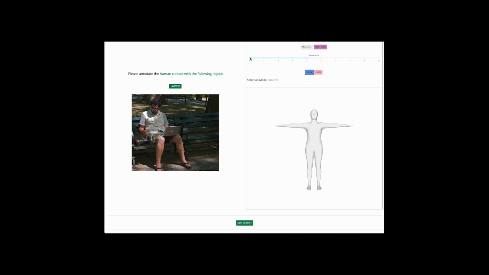To annotate larger or smaller regions, you can use the brush size slider. At any point, if you want to reset the body to the initial view, you can click the Reset View button.